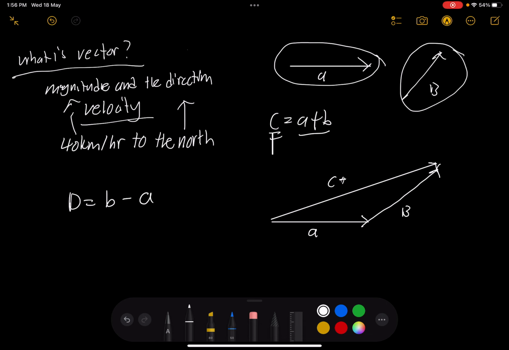So how do we do that? In this case, it's minus, which is subtraction. How do we get this done? As usual, draw your arrow first. So we have B, but in this case, the A, if we space it out, is a negative. So when you multiply A by -1, the direction of the arrow changes.